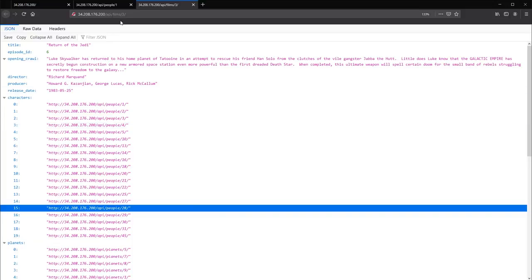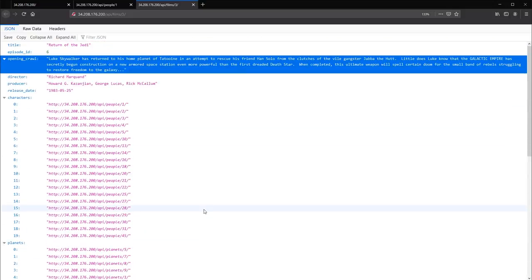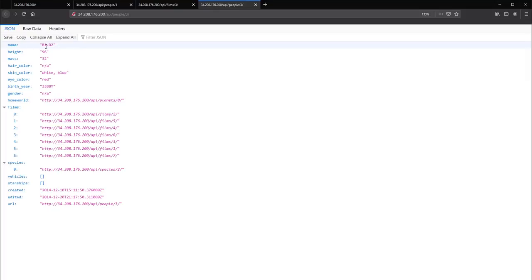But when I made the request for API/film/3, all this other data came along, like this opening crawl and all these other arrays. It's a little wasteful that I'm not going to be using any of that data. This is a problem called overfetching, and we're going to revisit this later on in the talk. Now, for each of these characters, they're again hypermedia links, and chances are they're going to look a lot like the Luke Skywalker character that we saw. Yes, indeed, they have height, mass, and I can just pick out the name. Again, this character comes with a whole bunch of data that I don't need. All I really need is the name.